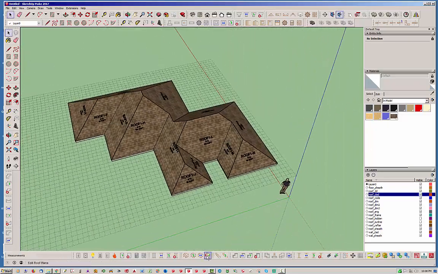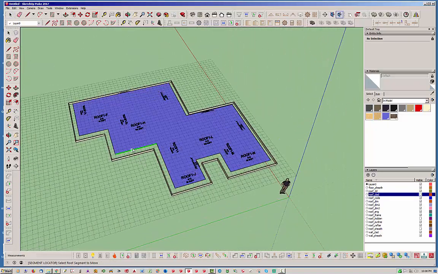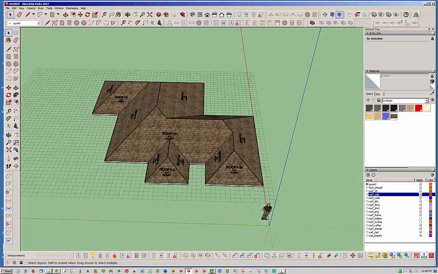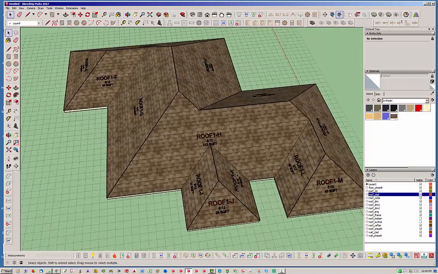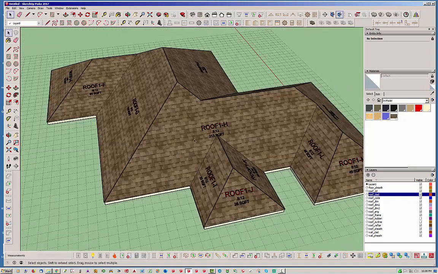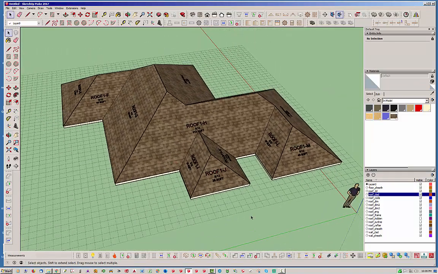Actually, you know what? We can demonstrate that quite quickly by just bringing this roof edge in line with this roof edge. Okay. So now, as you can see, you've got this roof plane that actually extends two roof edges. And this is what I call a ridge that ends abruptly. So now again, this roof edge and this roof edge could be set potentially to different pitches. Okay, and so that's what we're going to do here.